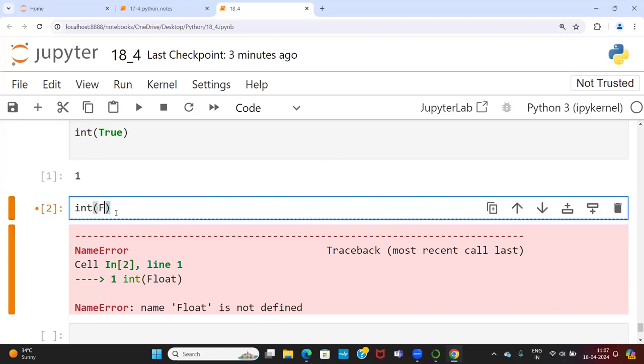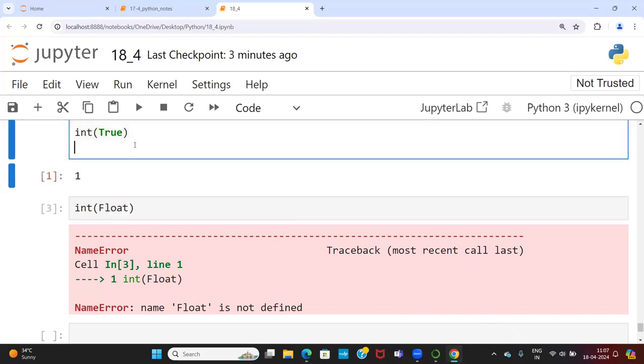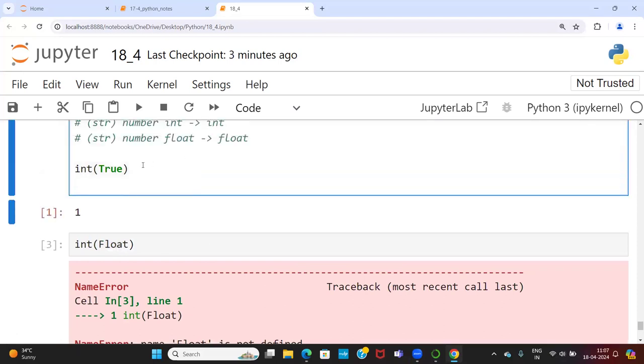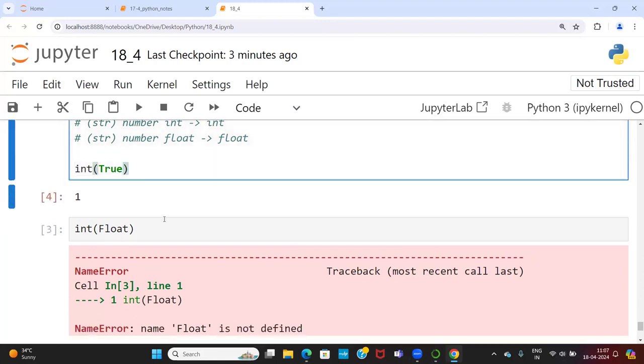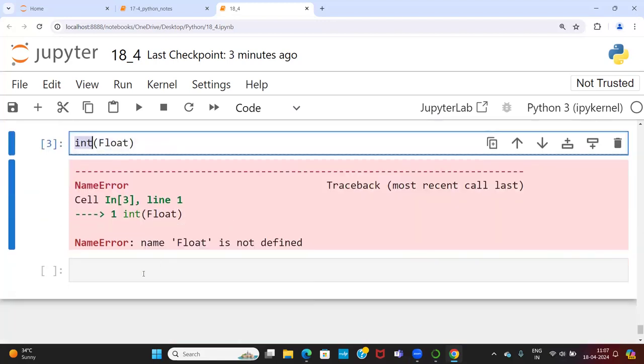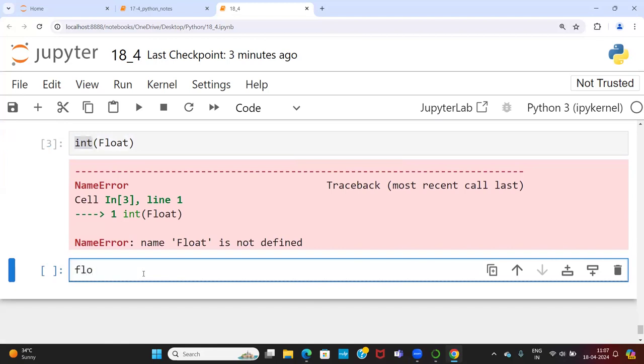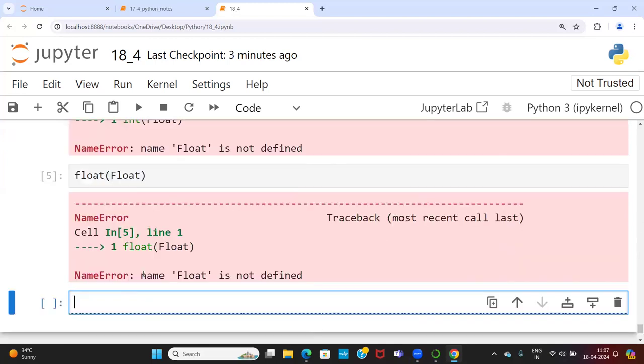Int of True is possible, but int of float is not possible. Then float of float, is it possible? Float of float is also not possible.